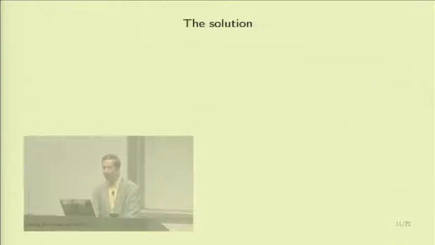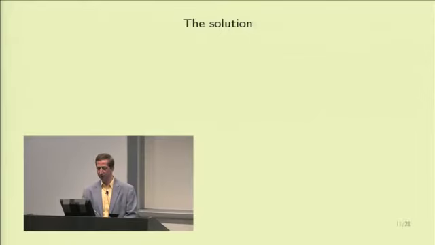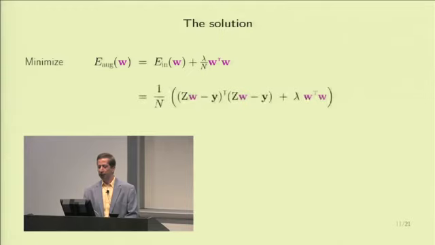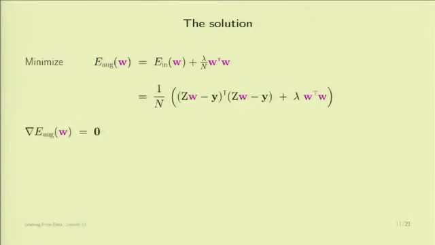Okay. Now let's get the solution. That's the easy part. Okay, so we minimize this, not subject to anything. And this is the formula for it. What do you do? You get the gradient of it and equate it to 0. Can anybody differentiate this? Yes, we have done it before. That results in this solution.